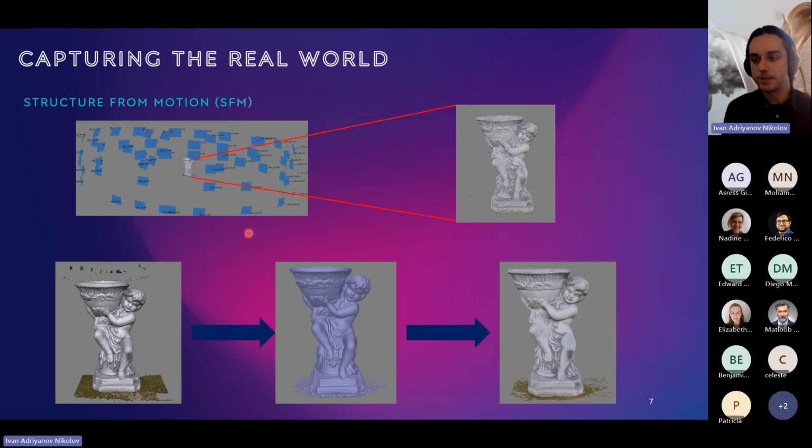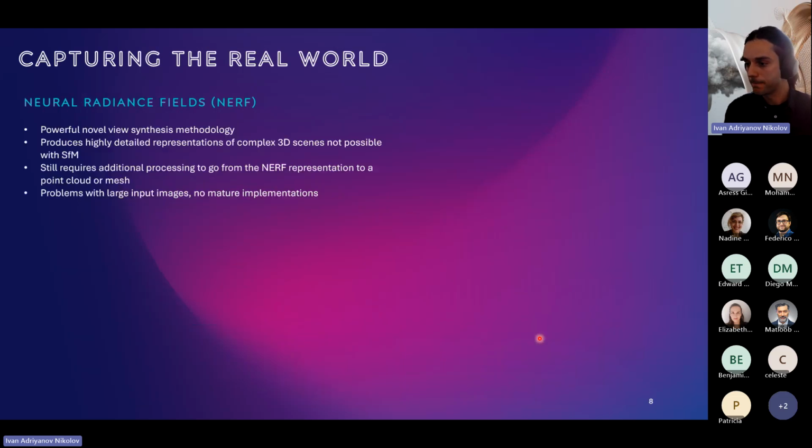And the added benefit is that because we have these images from all directions of the statue, it's quite easy to reproject the images and get a very high resolution texture. So this is one of the reasons why photogrammetry and structure from motion is really powerful for these digital twins, because you get even more detail that maybe the 3D model lacks by getting the texture.